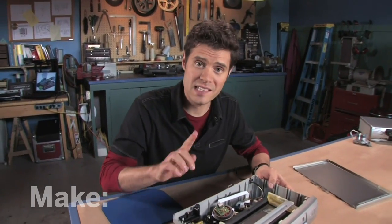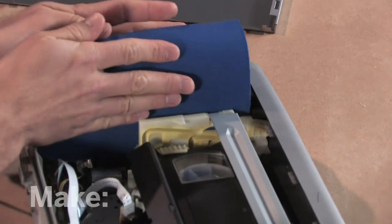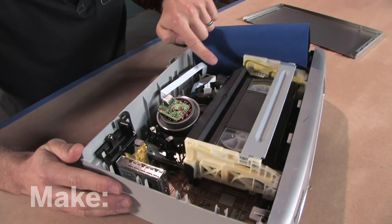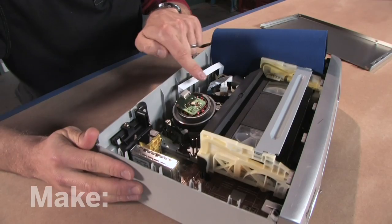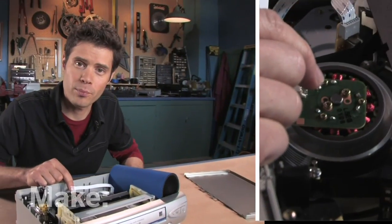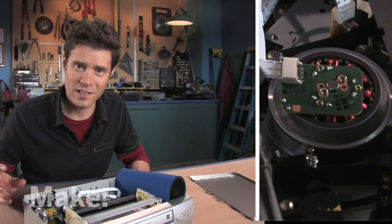First thing is safety. I want to protect myself from the high voltage area. I'm going to use this mouse pad — just set it in here where the power line comes in. I can see the tape is running across these capstan rollers and to this drum head motor. This is the part I'm going to pull out for the project because it can still operate while it's outside of the VCR. If you don't have an old VCR lying around, it's okay — you can pick one up cheap at a thrift store or yard sale.